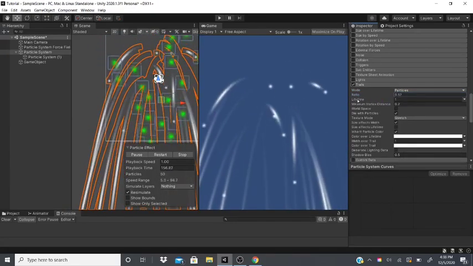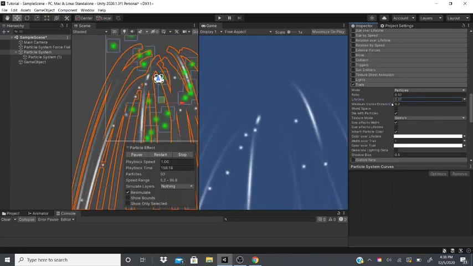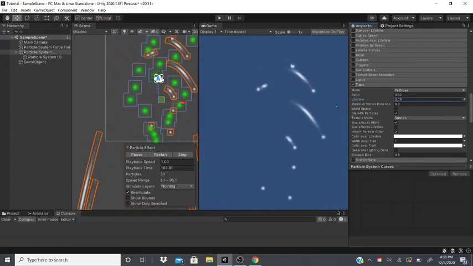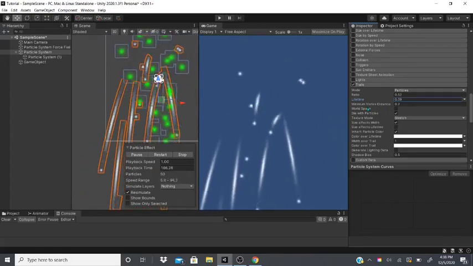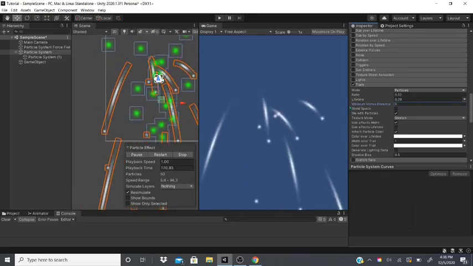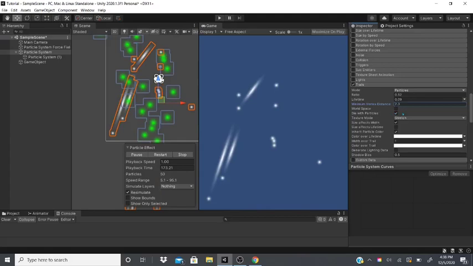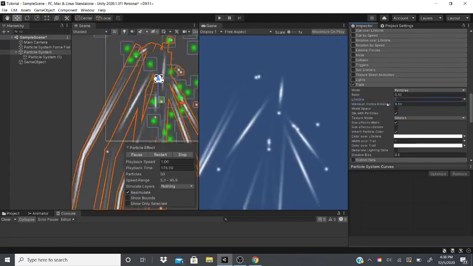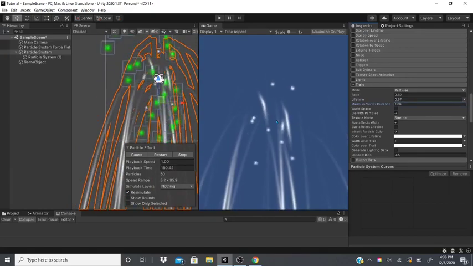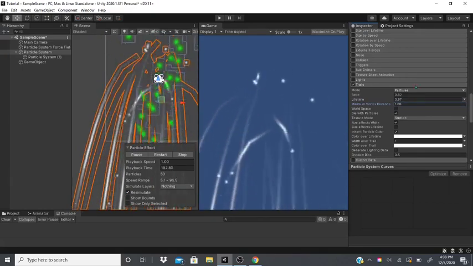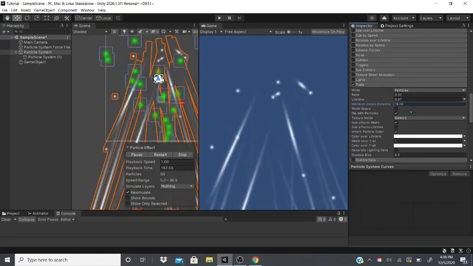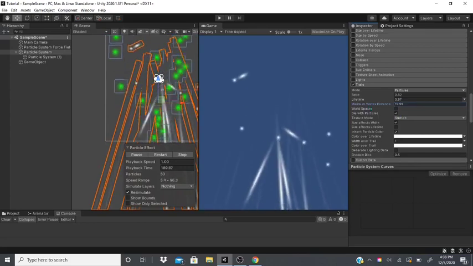Then there's a ratio of each particle, a line. You can make it thick. You can make the lifetime longer, shorter. So if you barely want the trail renderer to work, just keep it at a low number. Little trails. Minimum: this right here is how sharp the trail will be. So if, let's say, we got a longer one, you can see the little curves coming out at the beginning of the trail. There's like a little hook, little curve. And if I set it high, you won't see any curve at all.